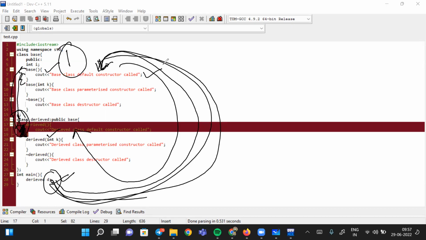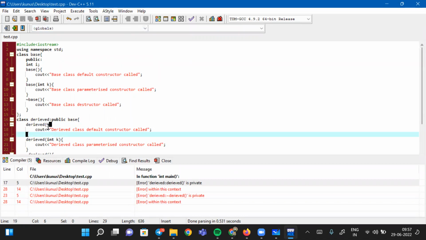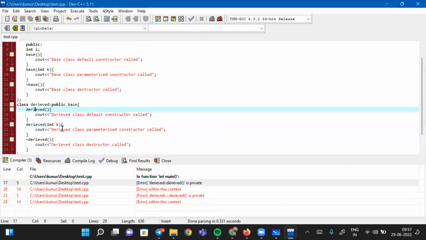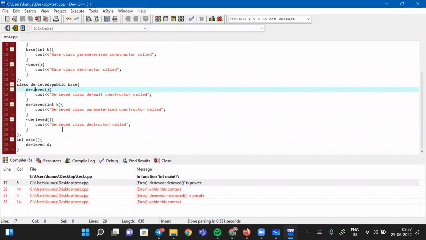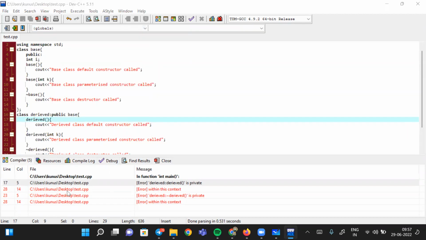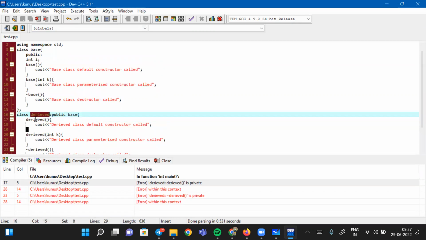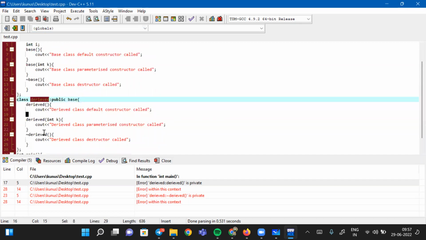So let us verify if my understanding is correct. Okay, let us execute. Derived d, derived d, but it is given in the context derived, derived. Yes, it is all right. Line number 17, derived. Spellings are correct now. Check it.